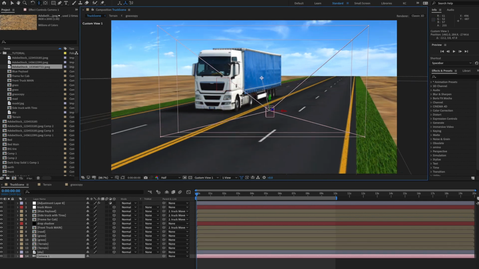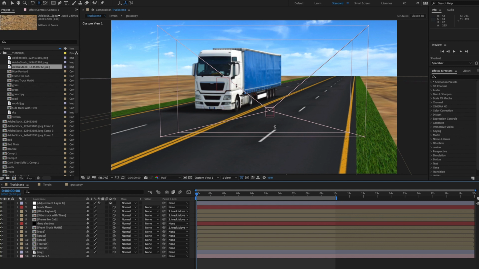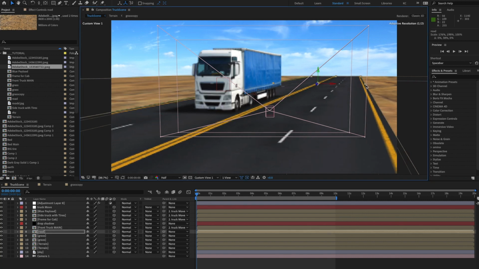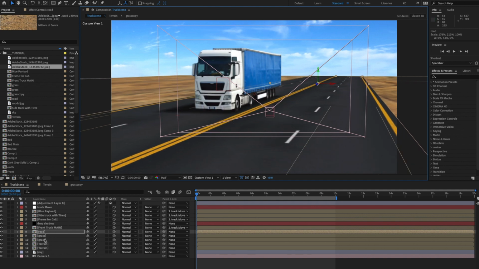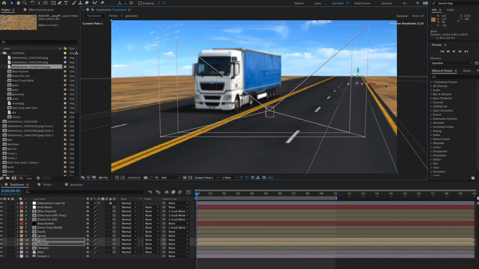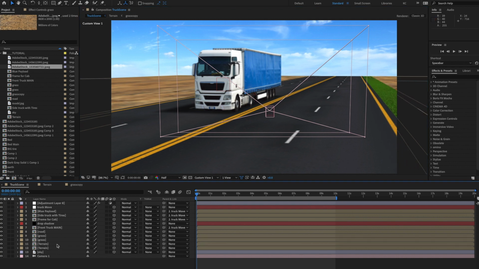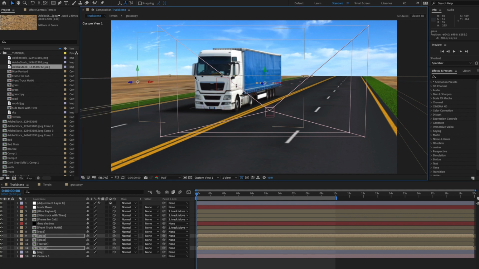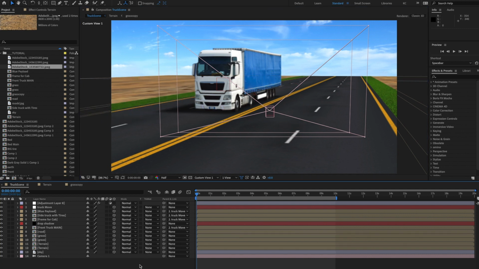Looking at the original example, looks like I may have made the road a little bit too narrow, so that's not a big deal. Just go to the road and we'll stretch it out, kind of like so. Now obviously with that we've got to move some things for the grass and the terrain on the right side here, and then the same thing on the left side. Move these guys. Okay, so that gives me a little bit more room here for my lanes.